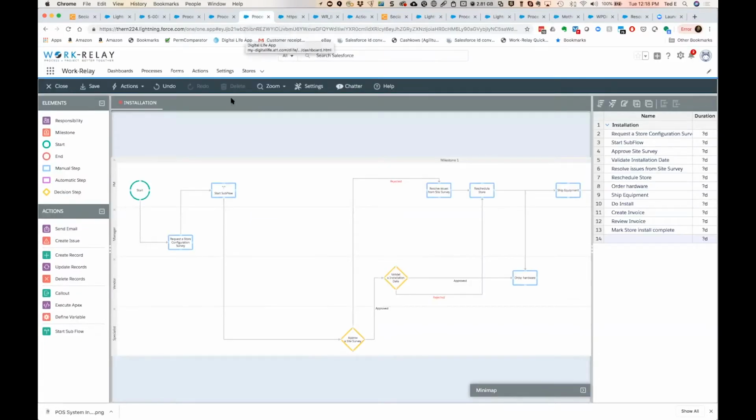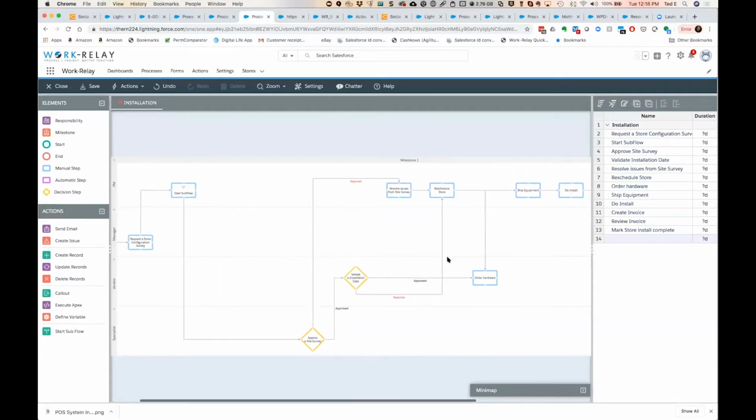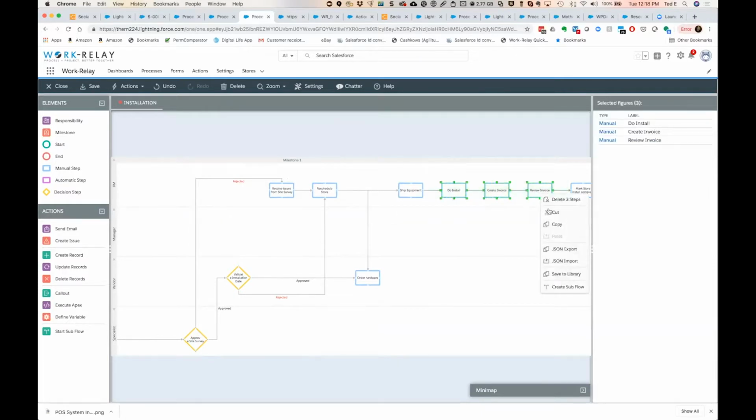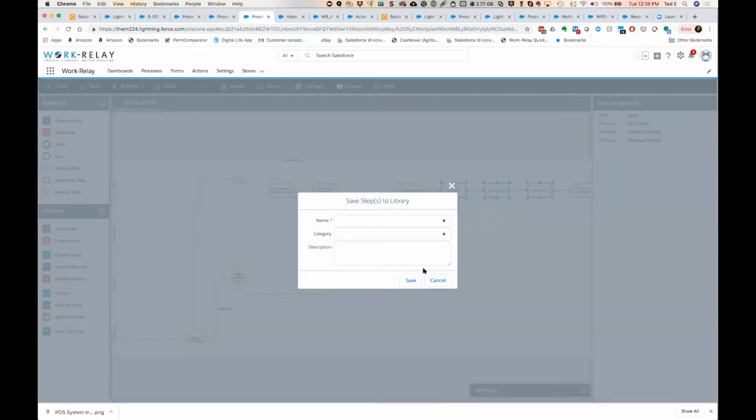On the other side of things, we have the ability also to have a library of steps, actions, and rules. So in this case here, I'm going to just pick a couple of steps here near the end. And I can right click on these. I can save these to a library and call it something like end of sequence.